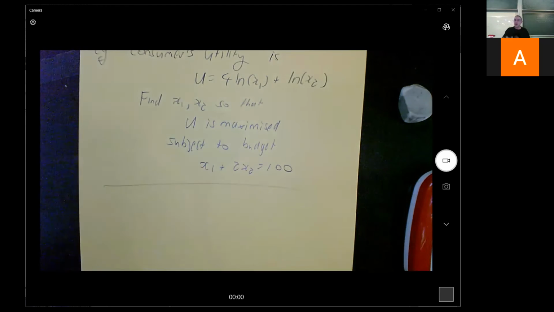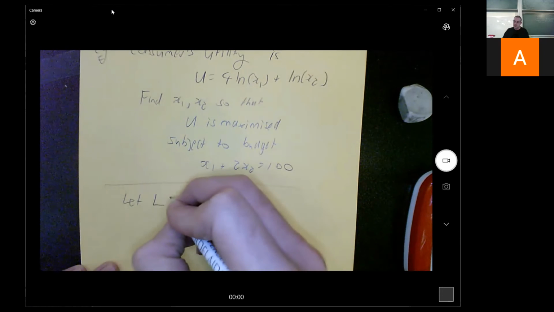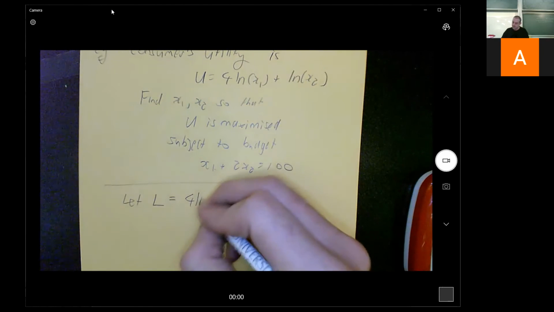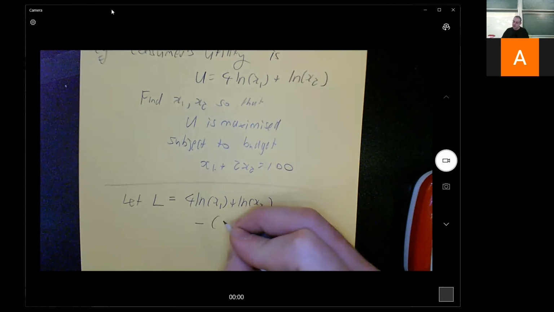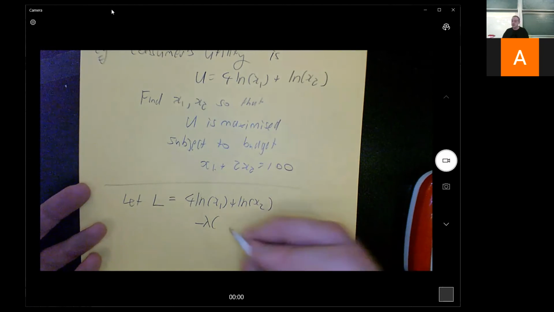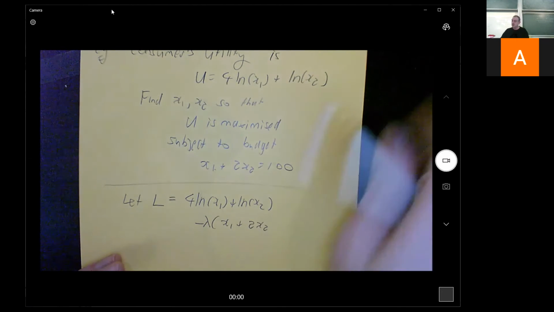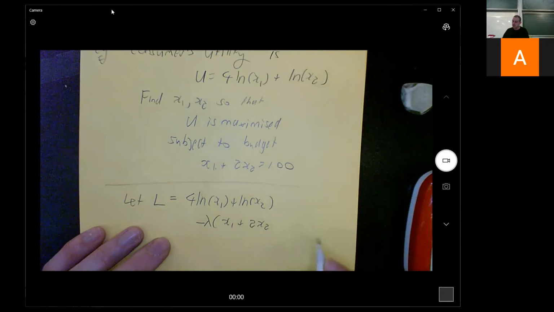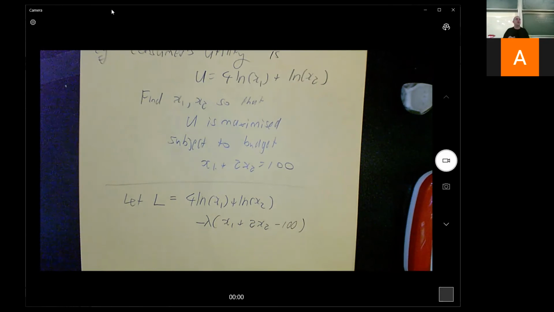Okay. This is how I would do it, and feel free to tell me if this is different to something you've seen. I'll get the utility, and I'll take off a multiple. I normally use the letter lambda. Does that sound familiar? Yeah. Does your lecturer normally put a minus, or do they not care? Let me just check. It probably doesn't matter, but sometimes it does.